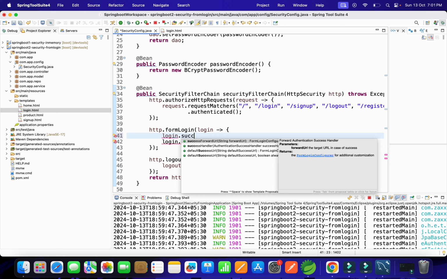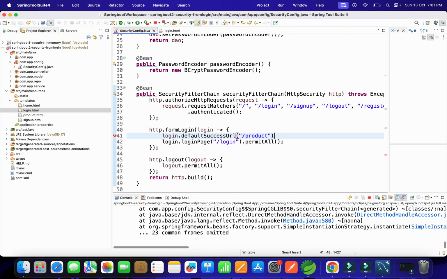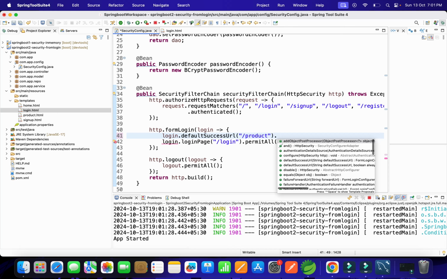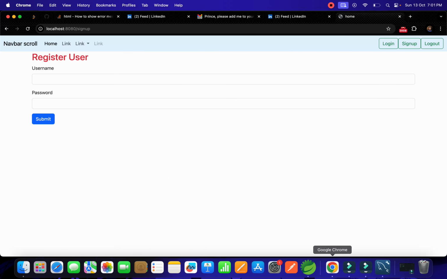So we can write this one, default success URL, which is nothing but slash product, so that it will go to the product page, and then after that dot permit all. Do we need to write this? We can write it in one line also.